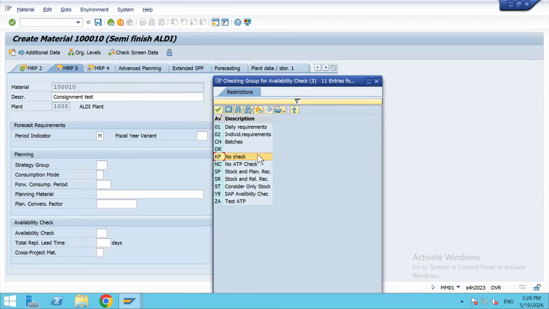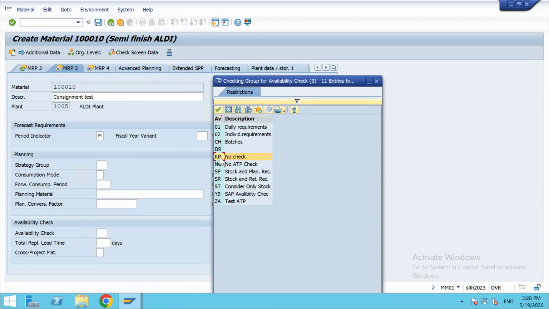Even sometimes when stock is available and your sales order is created, the stock can get consumed in another order. So if you are going to create the delivery for that sales order, the system will not allow it if there is no stock. So these are the checks from the sales side.